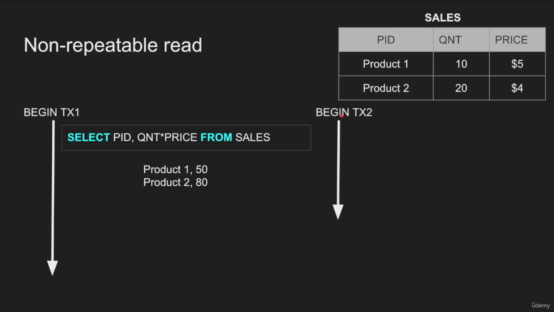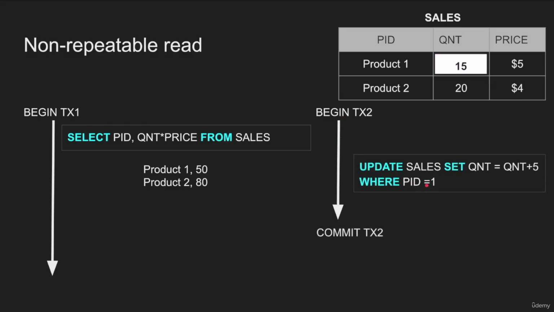Why? Because here's what I'm going to do. This time, I'm going to make the sale, and guess what? I'm going to actually commit the change before the second transaction made the second query to do the sum. Look at this. So we actually persisted. This is not a dirty read. This is an actual valid write and valid read. So the value is actually 15, but we read the value prior to that change.